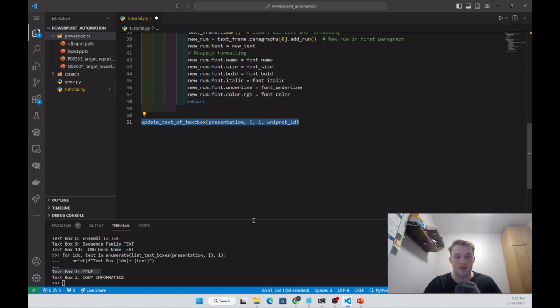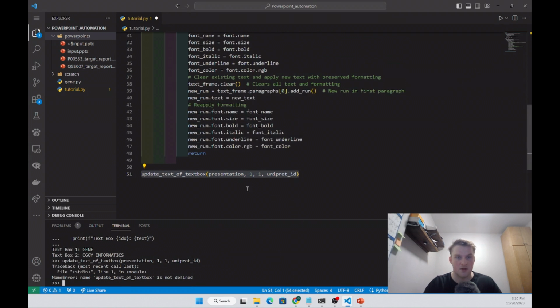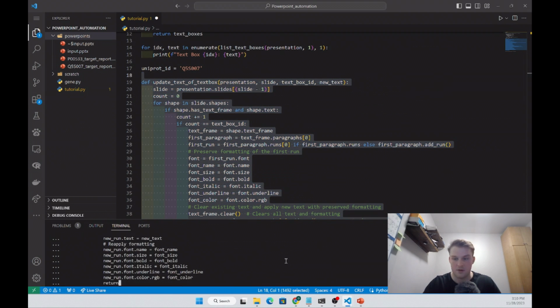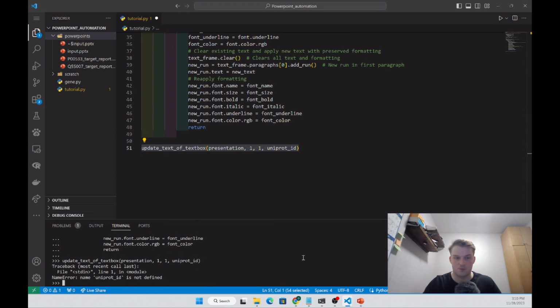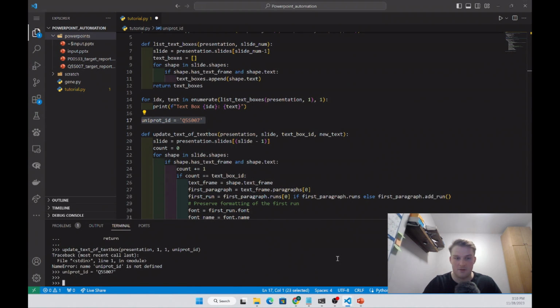If I run this now, we haven't actually run the function yet, so let's run the function first and then rerun it. UniProt ID is not defined. So let's do that and then rerun it.